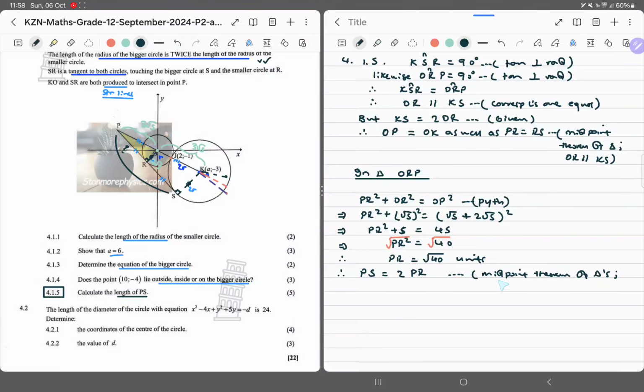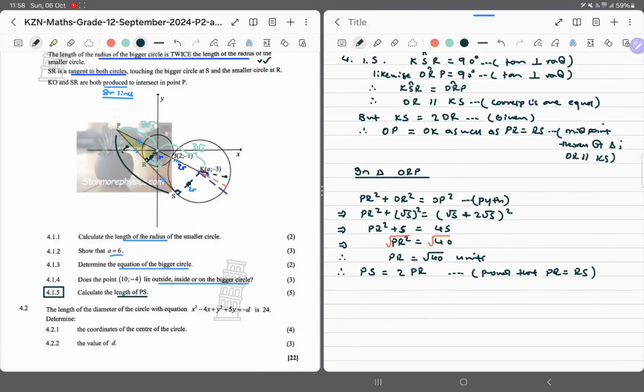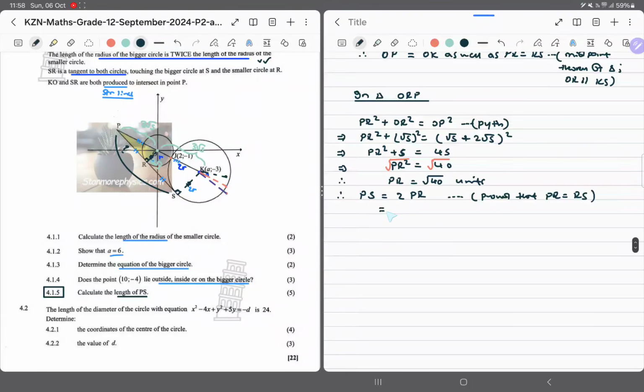what can I say, guys? But I mean, it's already obvious. I mean, we stated it. PR equals RS, so maybe we may stay away from this and just simply say PR equals RS. And we proved, maybe let's just say proved that PR equals RS. Maybe that's better to avoid unnecessary problems.